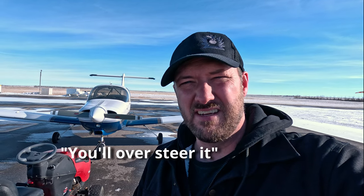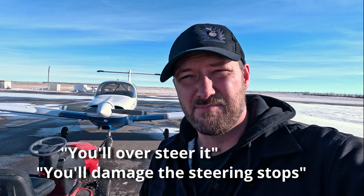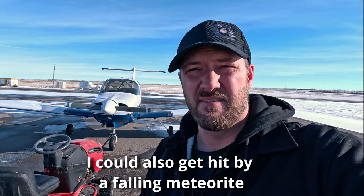Now I know what some of you are going to say. I posted this setup on a chat group before and had people quickly tell me that I'm going to oversteer the aircraft and damage the steering stops. I suppose that could happen if I actually oversteered the aircraft. The truth is that in my younger years I was a ground handler at the Calgary International Airport and was used to towing around much larger aircraft than this Piper Tomahawk — 737s, 757s, 767s, even Airbus A310s, and I think even an A340 at one point. So it's not something new to me. If you're really concerned about oversteering, you could figure out where your steering stop is and mark a line on one point of the fuselage and not turn the tow bar past that line. That could give you a safety margin. If you're uncomfortable with your driving, maybe a setup like this isn't ideal for that reason. For me, I'm comfortable with it and it works great.